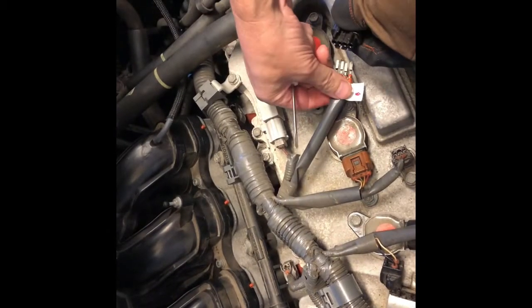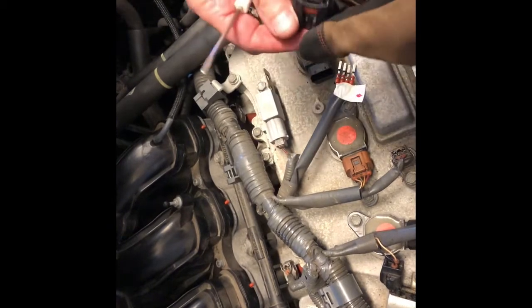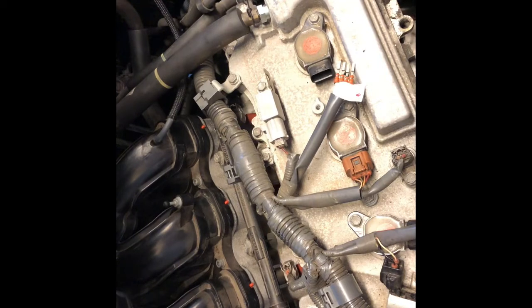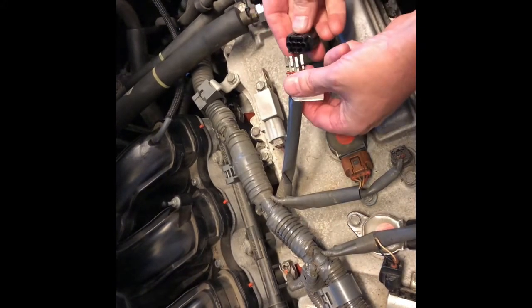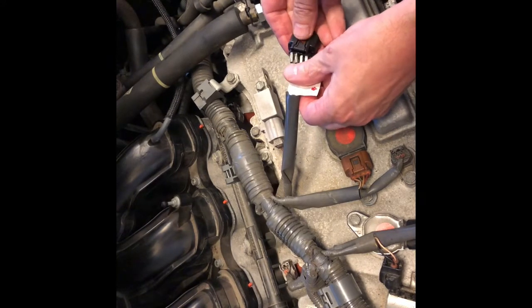Okay, so as you can see, it's a little bit of a struggle to get them all out, and none of the plastic just breaks off in there. But it comes off eventually. Then you want to make sure you got this on the exact same way. So again, I kept the order in there, and I'm going to push each one of these in the correct hole.